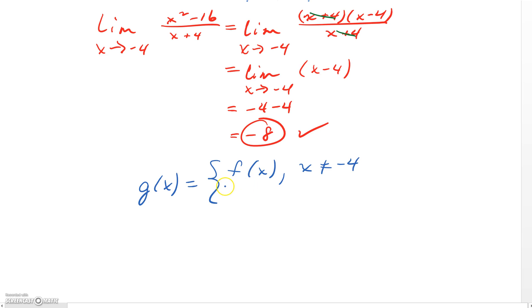However, we're going to define g of x as negative 8 when x is negative 4. And I like to call that plugging the hole in the rational function. g of x is an extended function that is continuous at x equals negative 4. In fact, g of x has the domain negative infinity to positive infinity. It is continuous on all real numbers.